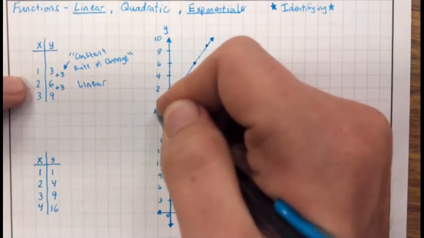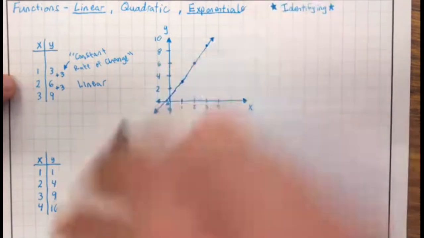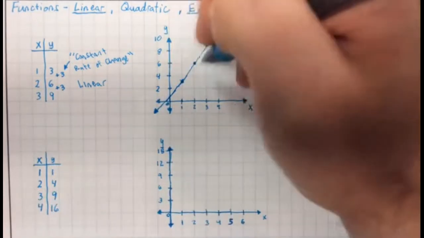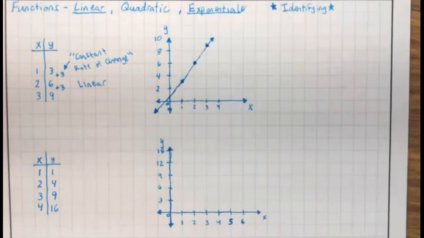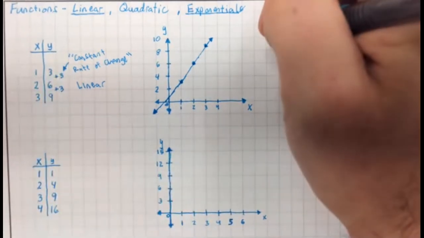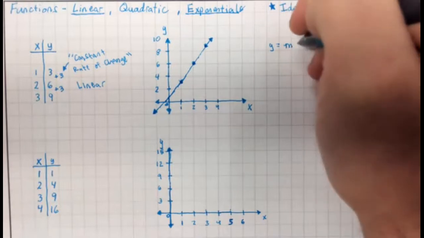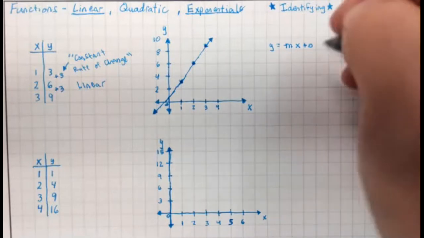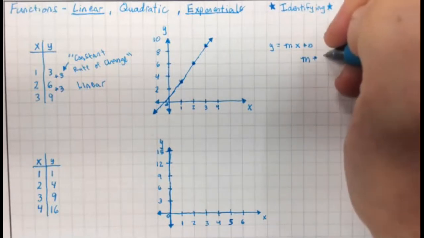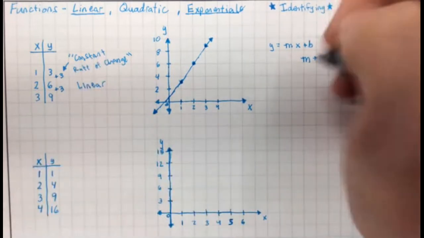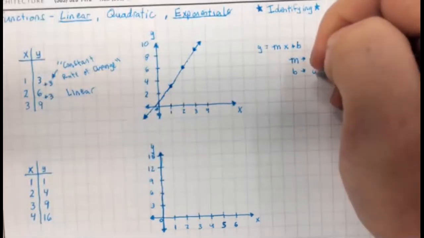Like I said at the beginning of the video, we are actually going to try to come up with the expression that gives you these values. What's the rule that gives you these 3 points, or really anything on this line? Maybe the easiest thing, and that's why I left this blank, is slope-intercept form for a line: y equals mx plus b, where x and y are just points on the line. m is known as the slope, or like I wrote over here, the constant rate of change. And then b is the y-intercept.